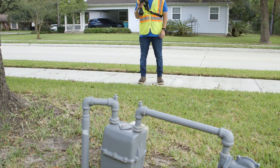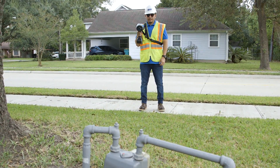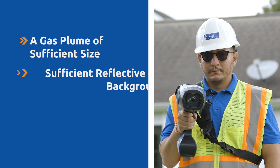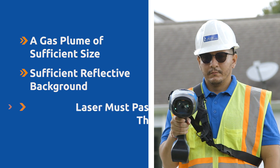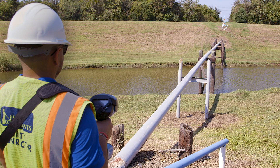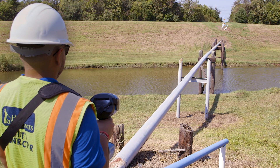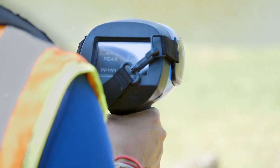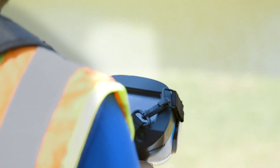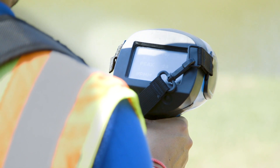In order for the RMLD-CS to detect gas, three conditions must be present: a gas plume of sufficient size and concentration, a sufficient reflective background, and the laser must pass through the gas plume. It is imperative to know whether the RMLD-CS is receiving a return signal. A unique low light level warning will provide an audible tone if there is no reflective background.